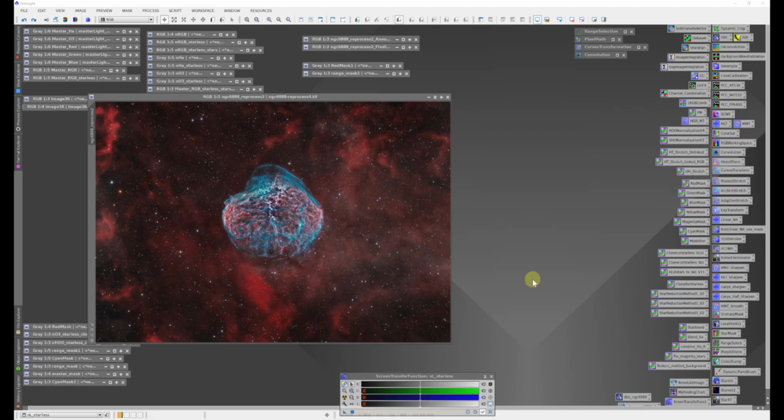My goal for this reprocess was to bring out more of the detail in the faint oxygen-3 shell that surrounds the core of the nebula. After I had pretty much finished my processing run, I found that I had accomplished this. I brought out a lot more detail, especially some of the nice detail in these convection cells towards the bottom of the nebula. But in the process, the hydrogen alpha signal was traded off just a wee bit.